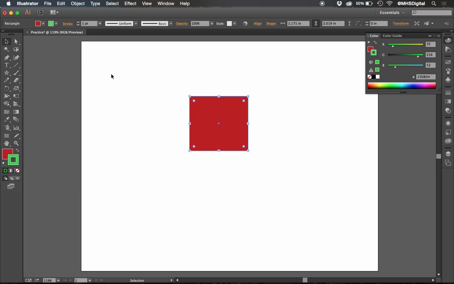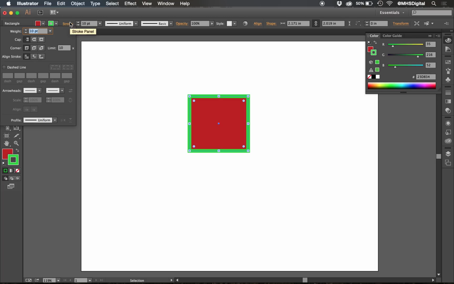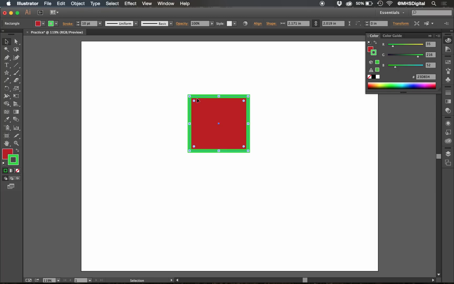And then up at the top, I can control that stroke, kind of like controlling the font size in a word processor. So I can click on the up button to make it, I'm now at a 10-point stroke. So there are other ways to control the stroke as well. There's a whole stroke panel for other controls to the stroke. We'll learn about those with time, but that's the basics of how to actually control the colors of the stroke and how thick the stroke is, as well as the color of the fill.